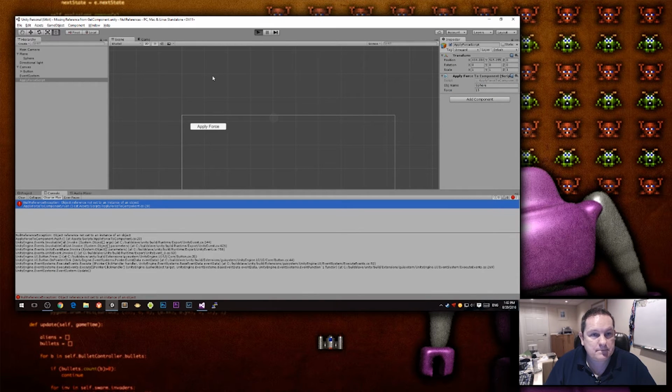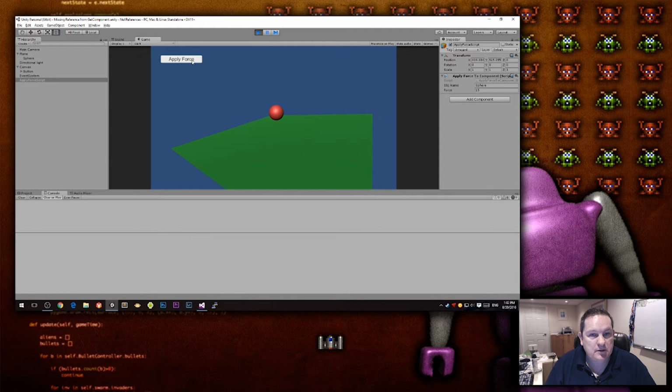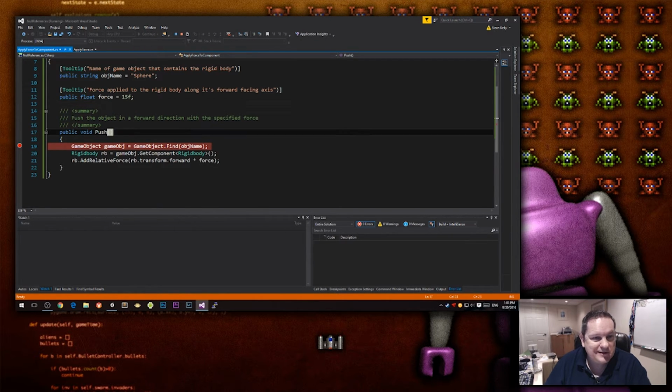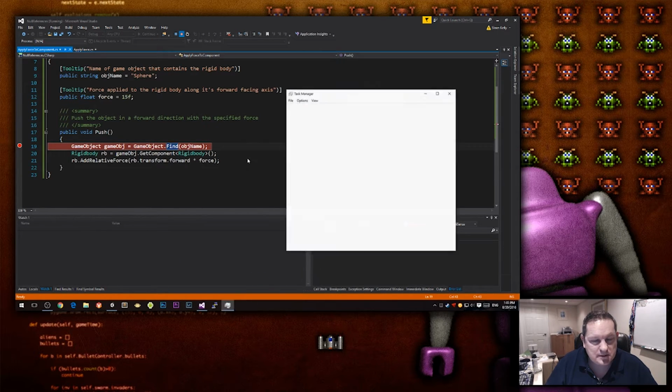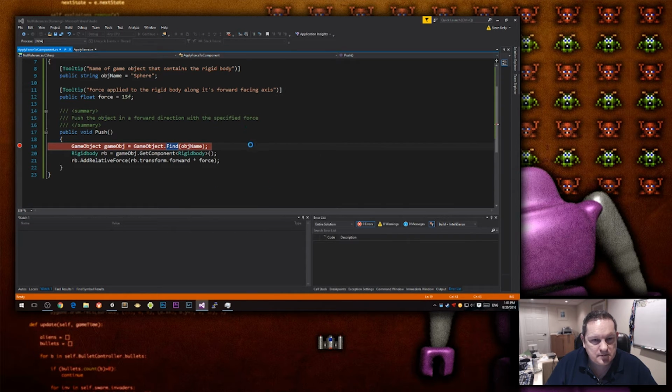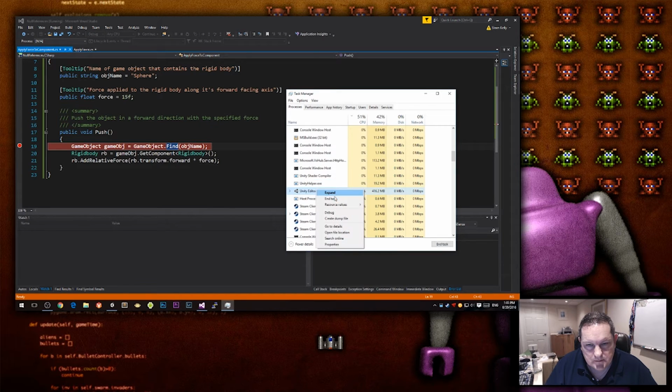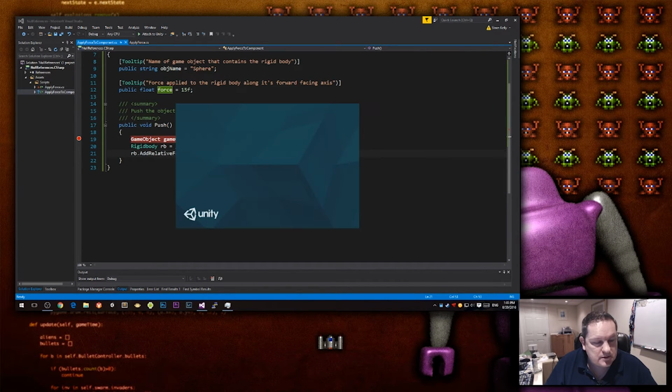and we press play, and then we click on Apply Force, and now we have our sphere and it crashes. Why does it crash? Because Unity has crashed. Or has it crashed? What is going on here? Well, this is the great thing about doing things that are live. Okay, Unity has actually crashed. Awesome. Well, that's good. All right. Well, stop now. Okay, well, let's kill Unity and start again. So I'm going to kill Unity here. And I'm going to start up again.